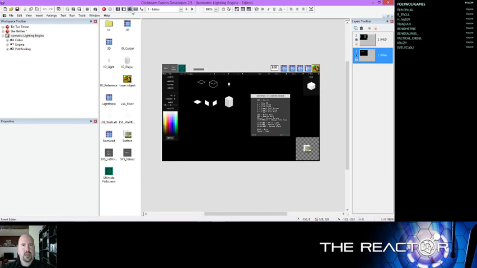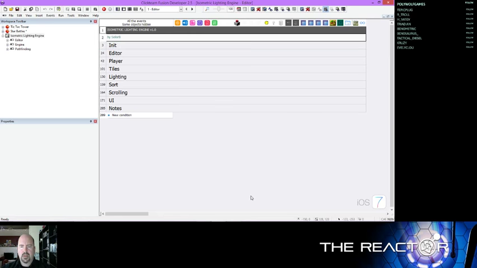So, let's look at the code. So, we have some groups of objects here. Okay. Palette. Using the full screen, the ultimate full screen object. It's got the layer object going on in here.